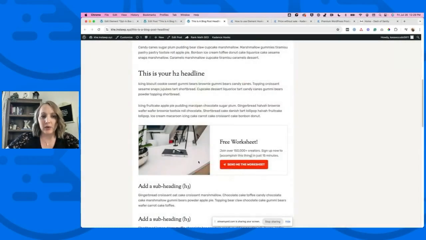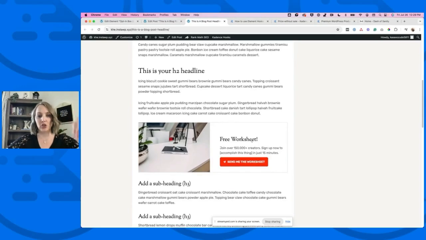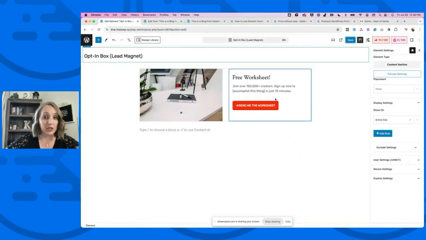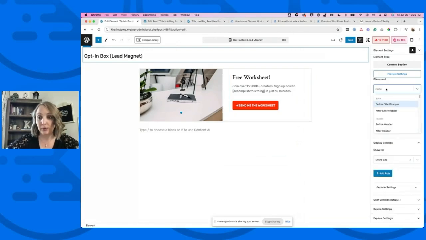So the reason why you might want to insert these with a short code instead of manually inserting it per Sailor's previous question is because if you have really lengthy blog posts, you might want to showcase this 2, 3, 4 times throughout the post, depending on how long your post is. So this just gives you more granular control over where you want it to show up within your post. And if you were going to do it that way as well, I would probably wind up turning this into a reusable block, so I can dynamically pop that in every single time. But you can also do this with actual placement as well.